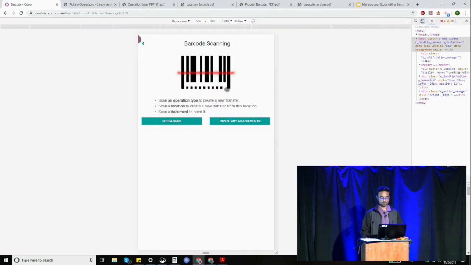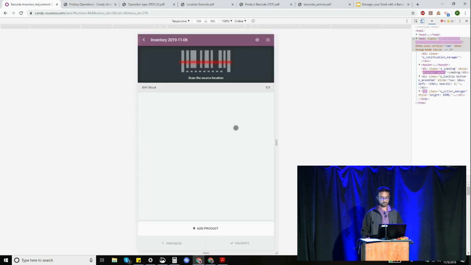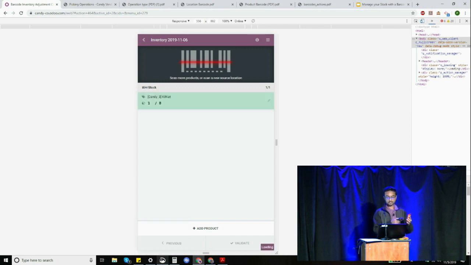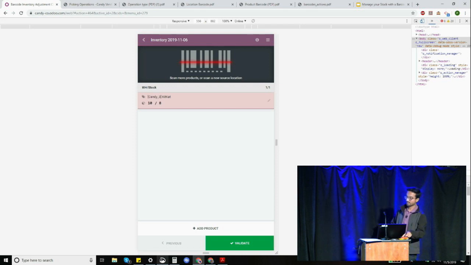And as soon as you go to a particular area where you need to scan the products, you can go to inventory adjustments, which is right there, and then start scanning the items. So let's say we are nearby the KitKat section. So I'm going to start counting, and as soon as I start 1, it's telling me that according to the system, I should have 8 of these KitKats in my warehouse, right? So I'm going to scan them, each of them, right, as I go. And just for the fun of it, I'm going to say, wait a minute, looks like we have 10 of these. So that's perfectly fine. We have 10, and then we did scan it.